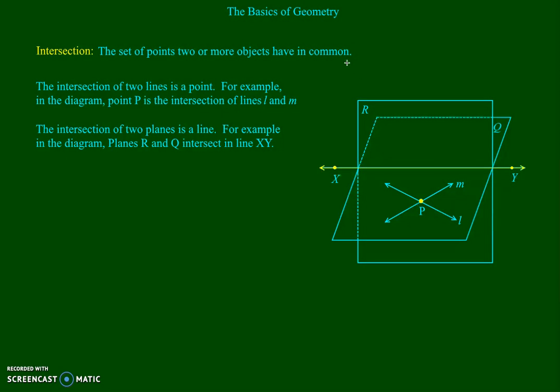And the first thing we want to look at is the intersection of two lines. So here we have two lines, line L and line M. I need to note here that you can name lines with something other than 2 points on the same line, 2 collinear points. If the diagram has an italicized lowercase letter associated with that line, you can always use the word line preceding the letter for that line.